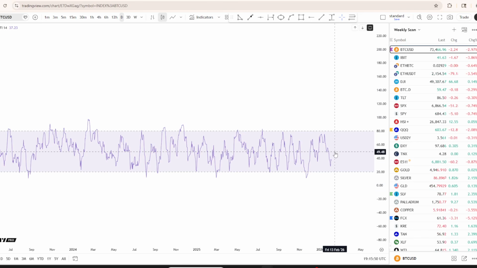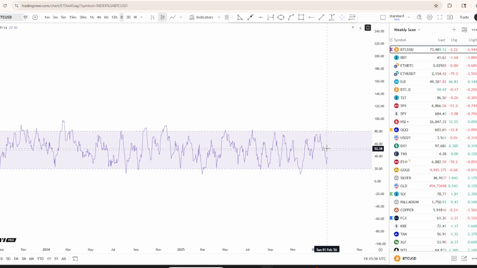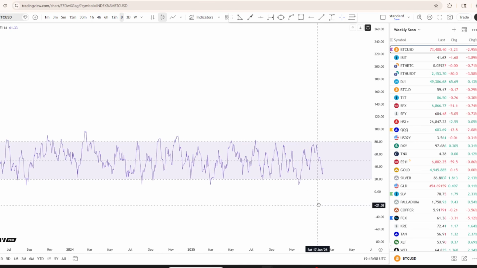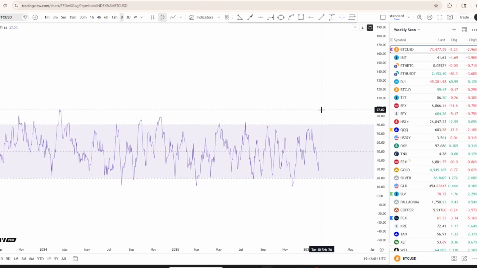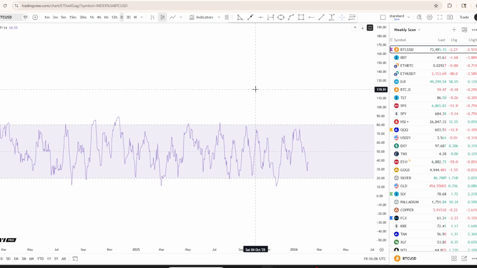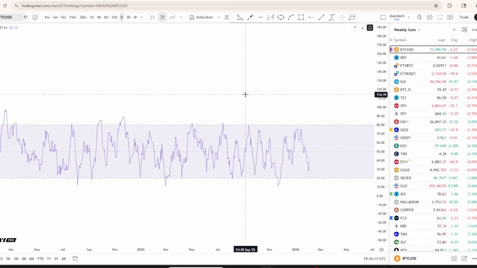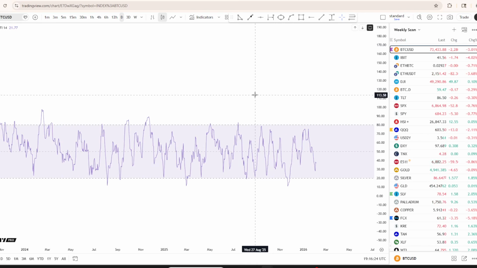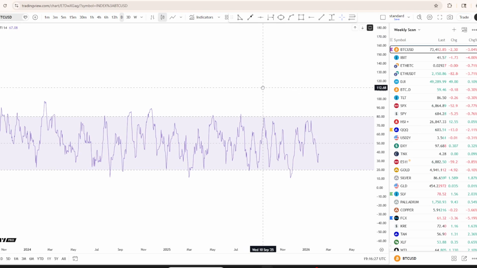You have your centered line. If you want to use your centered line, around 50, that's fine as well. That would make this a centered oscillator right around 50. But the way it calculates, very simply put, is it takes each session. So we're looking at a daily chart. So it takes each daily candle, and it takes the high, the low, and the close of that candle, and it divides by 3, right? And that gives you a certain value. It then takes that value and multiplies it by the volume, which gives you the raw money flow for the day, right? So the high, low, and close divided by 3 is called typical price.